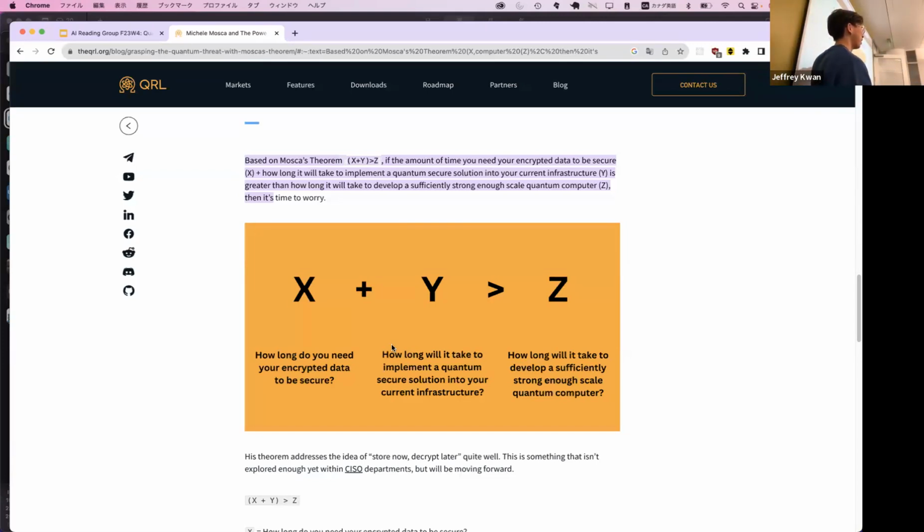To answer Christoph's question, this is something that a guy at Waterloo proposed. Basically it means that in the next 10 years we're kind of in trouble, but I don't know if that's true or not. Does it have some scientific basis? It's a theorem for a reason. I don't know, but one thing to note is that our computers have been scaling pretty far. Just last year IBM released a 400 qubit quantum computer, and the year before that was 200. I don't know if there's a law just yet, but you should look at it.